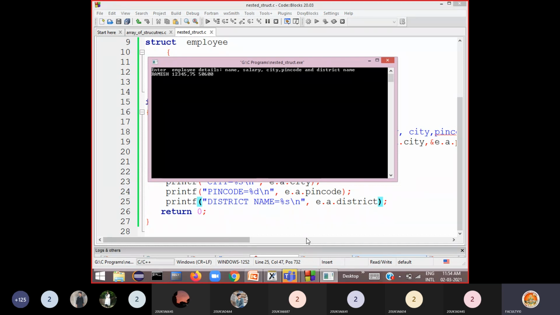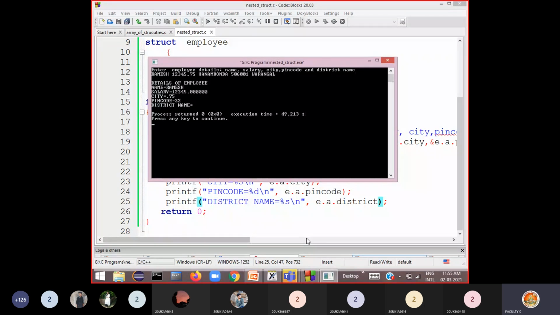Sorry, city I need to enter now. City is Anamkonda. Then pin code I enter as 506001, then district name is Warangal.